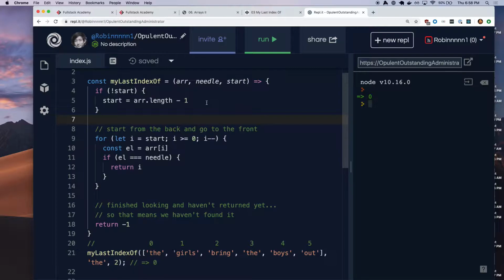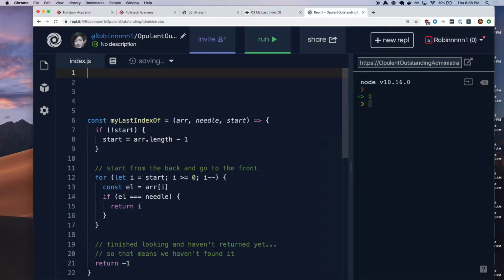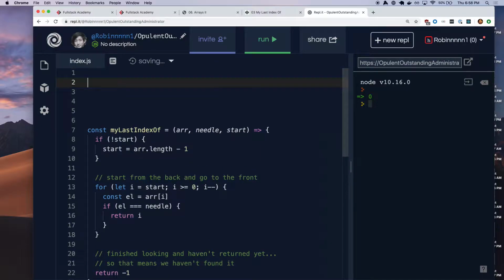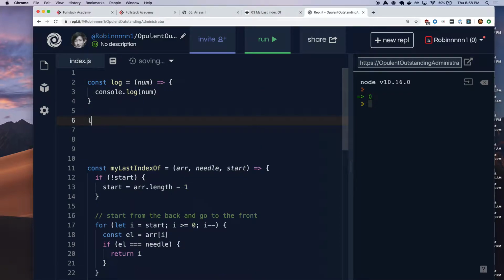I think we went over this, but if you guys remember, ES6, ECMAScript version 6, introduced default variables. So if I have a function that says log, and this takes a number, and this console logs a number, and I say log 100, it takes that. But if I don't give it a number to log, it's going to log undefined.